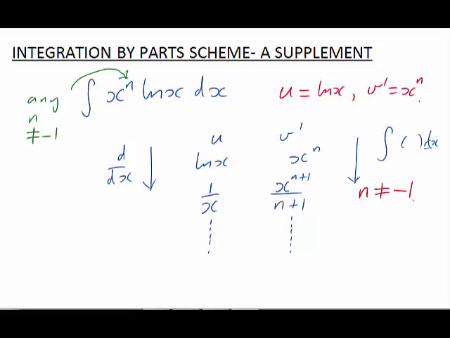OK, that's enough beating about the bush. Let's get on and apply our scheme. The scheme says draw a diagonal line from top left to bottom right. In the earlier mathscast I was drawing that line blue. If the left-hand column finishes with a zero, we just keep drawing those diagonal lines. Then we add everything up. If not, we have to do an integral at the end. That integration process I was indicating with horizontal red lines. Oh, and there's something I've almost forgotten again, but I did remember it this time. That's to alternate the signs, plus and minus next to the left-hand terms. Remember that doing that takes into account the minus in the integration by parts formula.